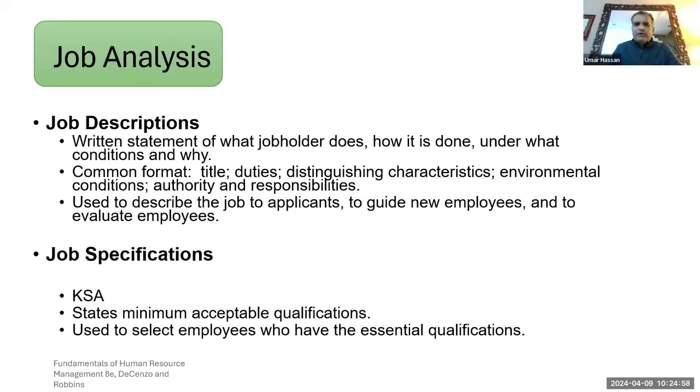You can use the chat box to write down your opinions, and I would love to hear them. If the company wants to hire a car mechanic, so what would come in KSA, knowledge, skills, and abilities? In knowledge, maybe let me give you an idea. In knowledge, maybe you would want to have an idea of the degree qualification of that individual. If in your labor market, I think you do not have access to the chat box. So I really apologize because then you may not be able to reply, but we will have this talk at the end of the session.